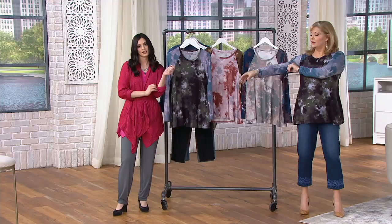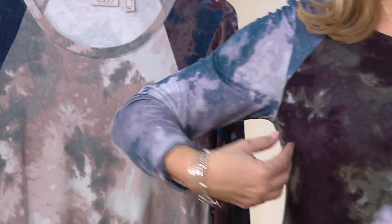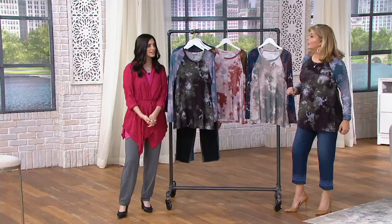I pulled it on over my head literally in seconds. You have enough room in the sleeve just in case you're a little fuller in the sleeve. You can always push the sleeves up if it's a little warmer. It fits across the bust but doesn't pull. Do you see how it gives me a waist shape? It cuts in here and then there's plenty of room. It's not too long. You can layer — you have this material in the best cardigans and it's so easy to layer with.